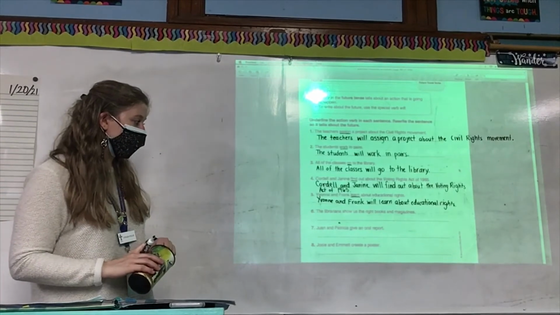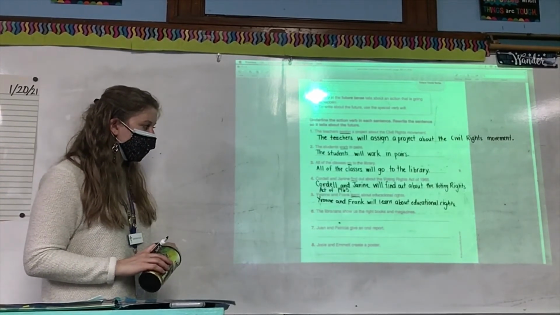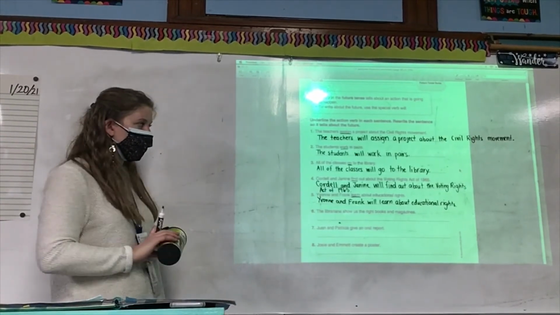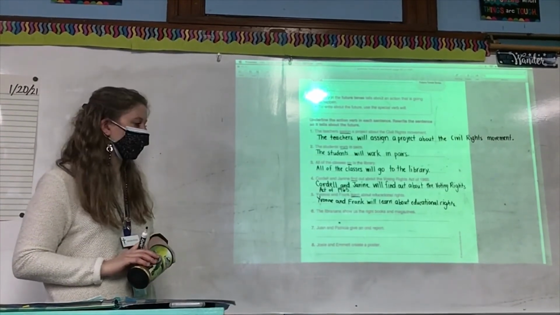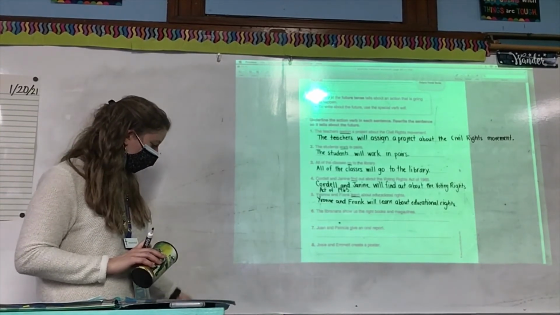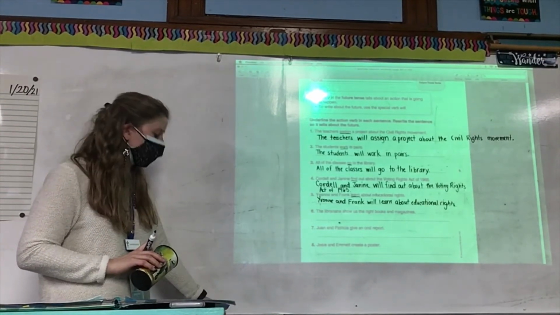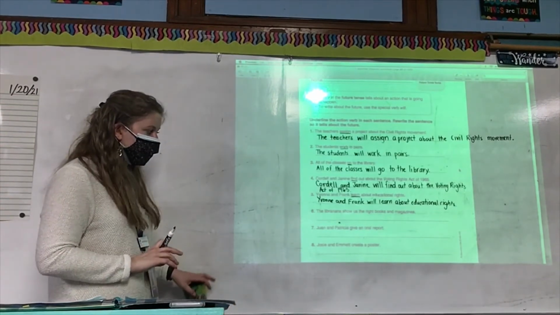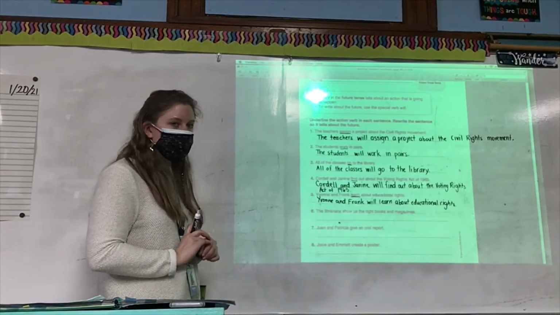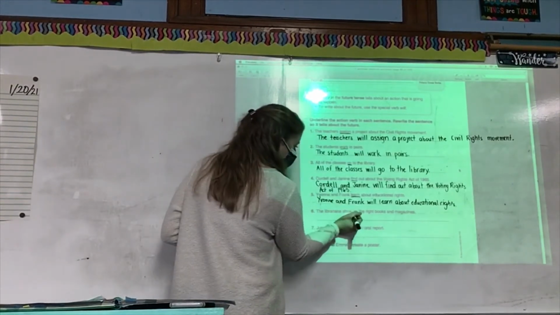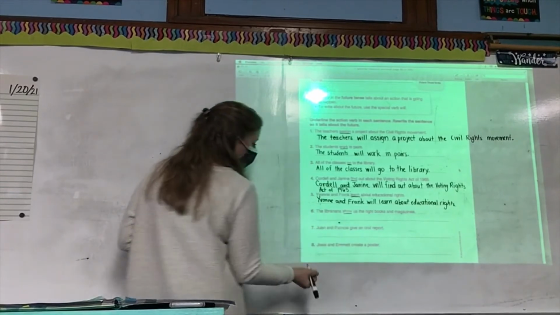Okay, number 6. The librarians show us the right books and magazines. Wait, Kingston, did you already get to do one? Okay. Ethan, you already got to do one too, right? Colin, did you get to do one yet? Okay, Colin. What is the verb in that sentence? The librarians show us the right books and magazines. Show. Right now it's in present tense, but we want to make it future tense. So what do?